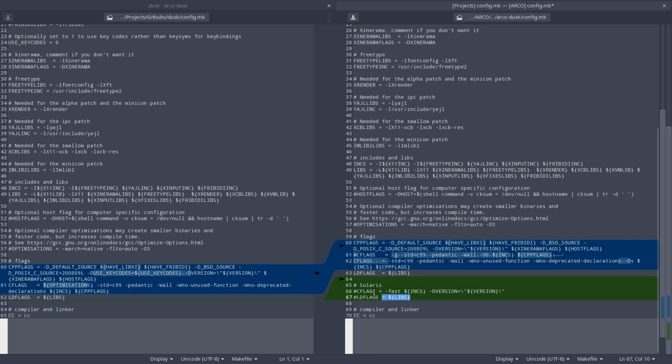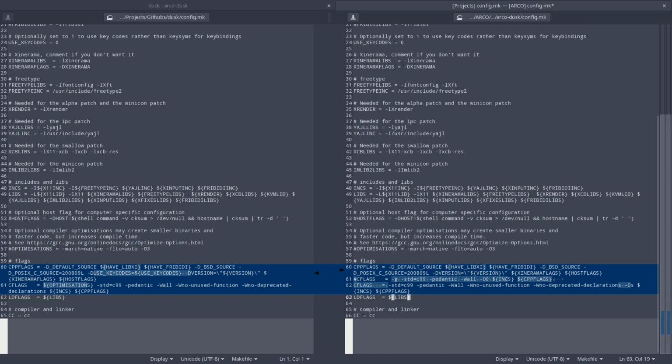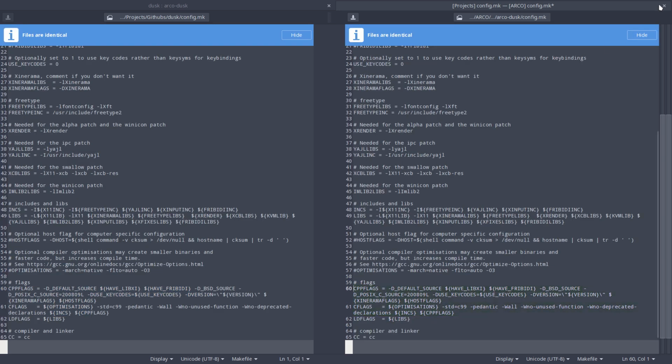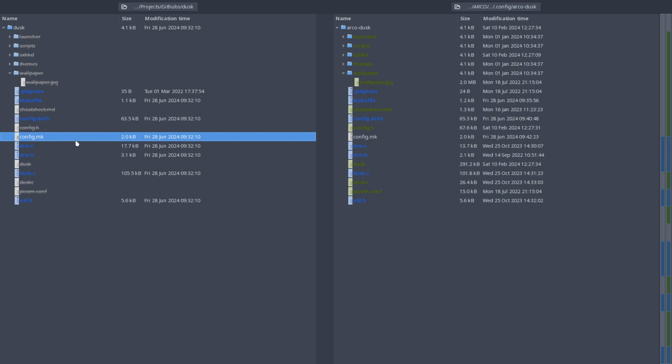This is something new. This is also blah blah that he removed. Let's see if that works. Optimizations, C flags. All right, that's identical. Save.